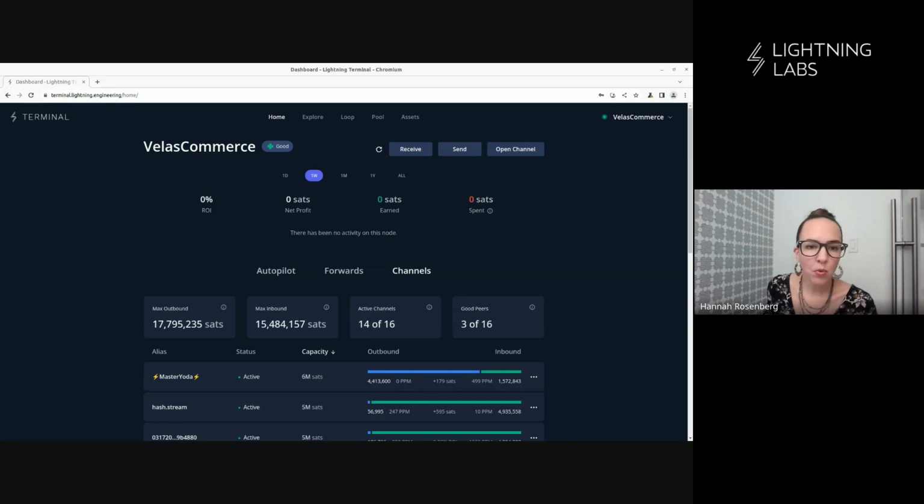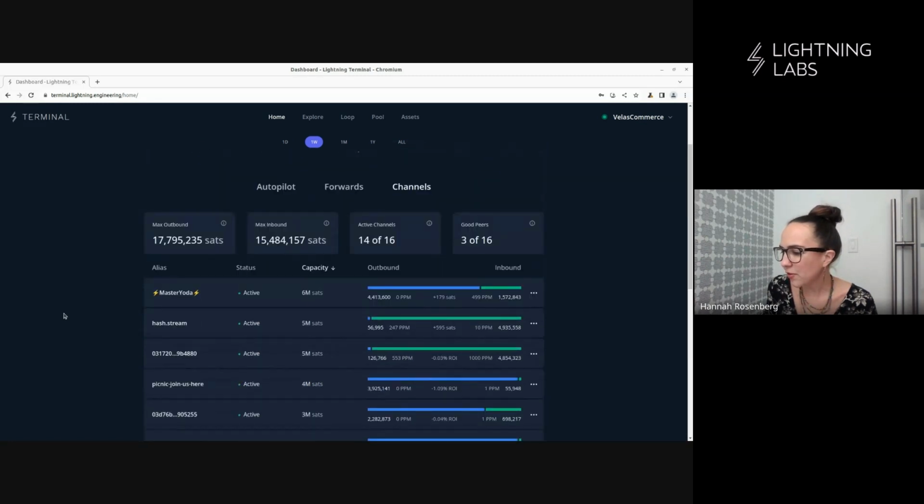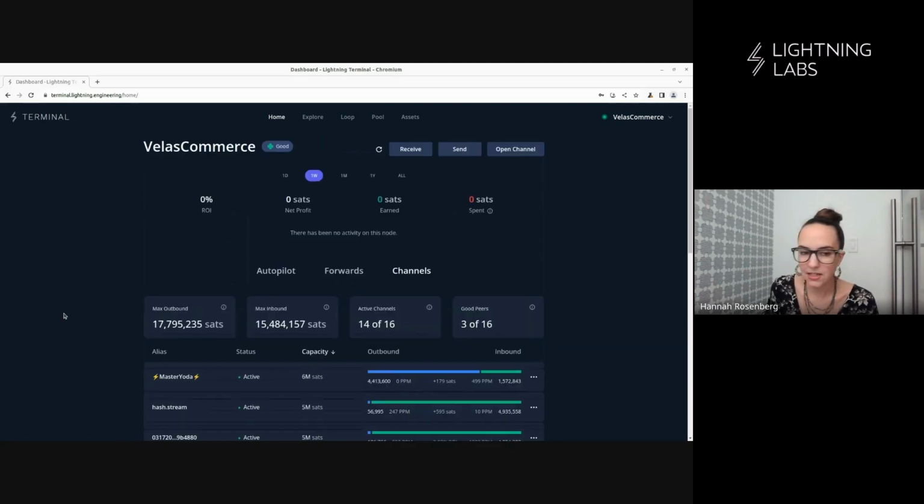So at this point in the series, we've installed the Lightning Terminal daemon, LitD, and we've connected to Terminal on the web. So here we'll take a look around at just the home page, at health checks, and at recommended channels. The health checks right now are available for mainnet nodes. So for this portion of the demo, I've switched over to one of my mainnet nodes. Let's go ahead and have a look at it.